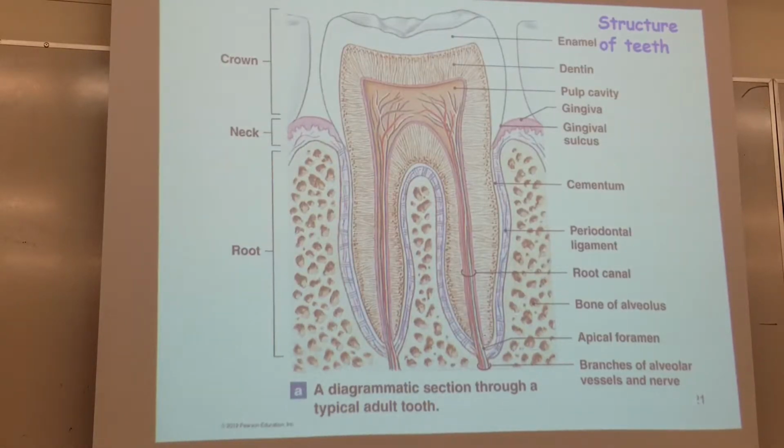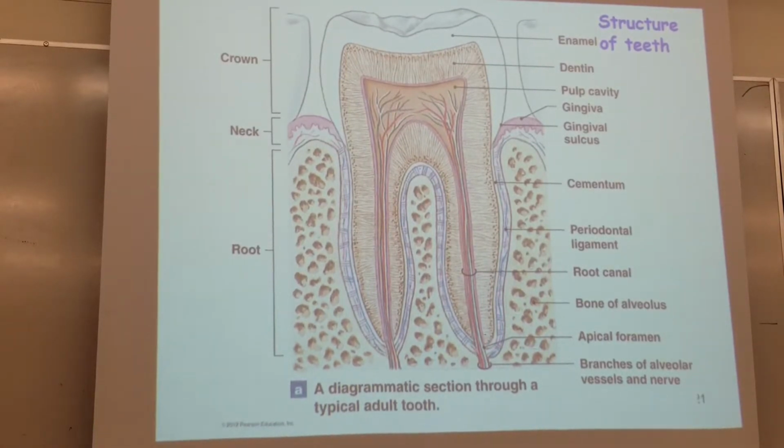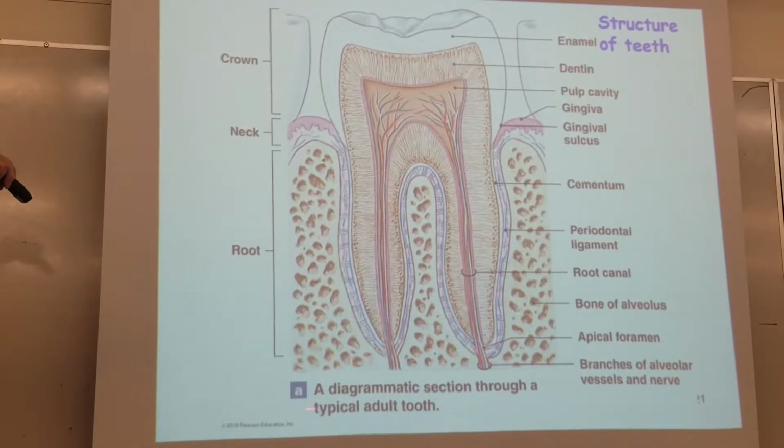All right. For those of you going into dental hygiene, I apologize for the crash course in teeth you're about to get. It is not much. It doesn't do you justice whatsoever. But 3 major parts to a tooth: the crown, the neck, and the root. Okay, I got that. The crown is made of enamel. That's the part that you see, the pearly whites of someone's tooth. If you remove that, which remember, that's the hardest substance in our body.